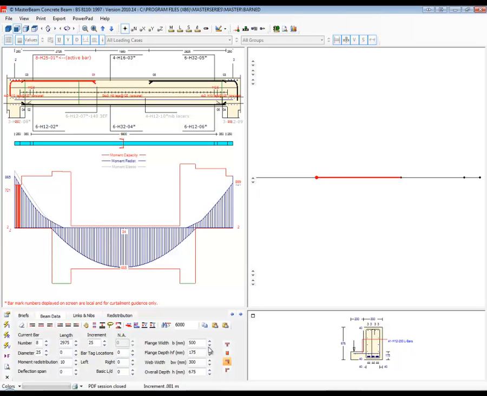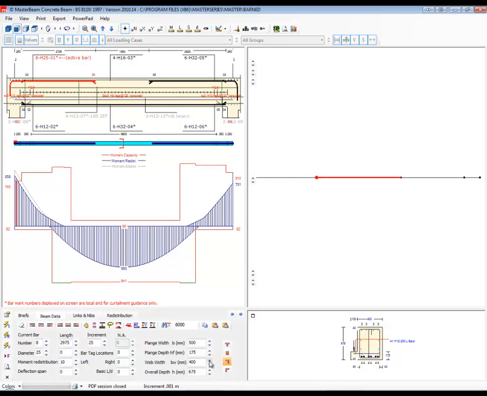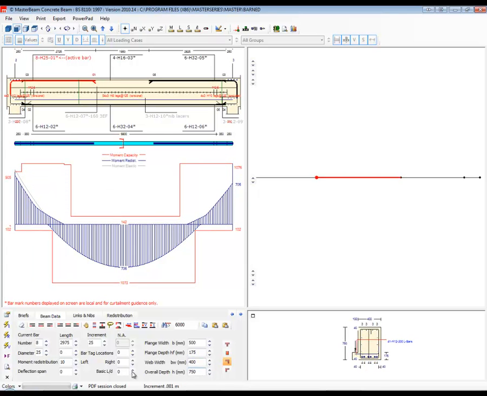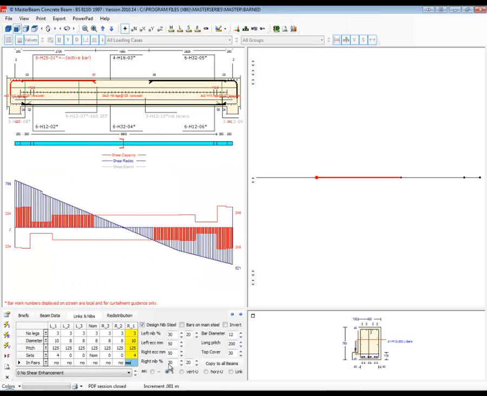So let's play around with our section again. I'm going to make it a lot broader, say 400 wide, and things are beginning to look better. And I'll go for, say, 700 deep. But also, as I said earlier, we could try and get rid of the torsion if we don't have it by saying that we only put a small amount of load. 10% of the load is eccentric, the rest is concentric above.